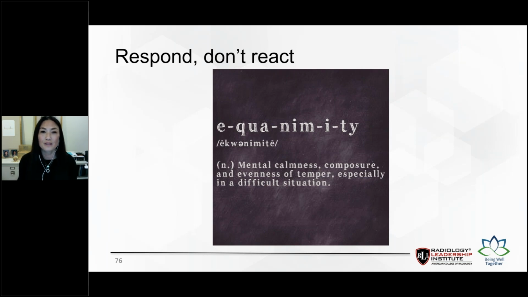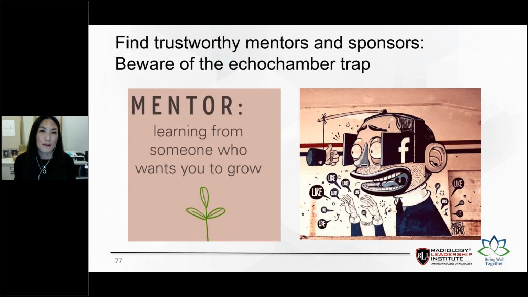mistakes. As Dr. Alexis spoke about, it is really imperative to have mentors in academic medicine. I find that the mistake, though, that people really make a lot of times is that they only seek out mentors who are cheerleaders. It is really important to have a mentor that can be candid with you and tell you the things that are difficult to hear, but that you need to hear. It is particularly true if you lack self-awareness. Growth and change in your career cannot happen if you are stuck in an echo chamber that is fed only by empty accolades.